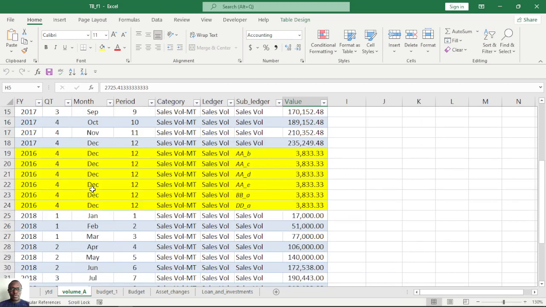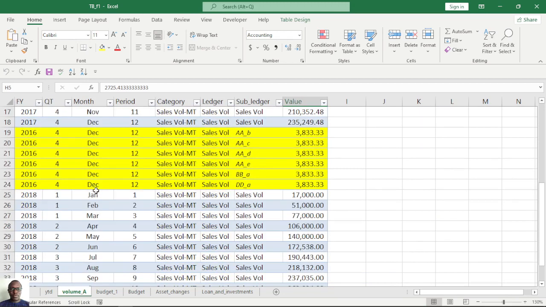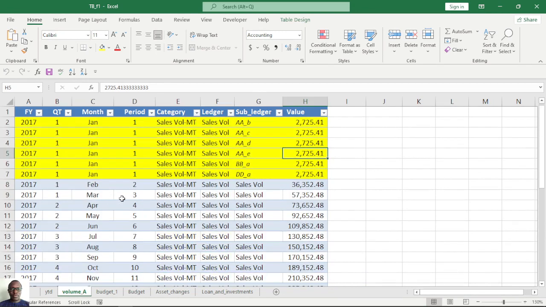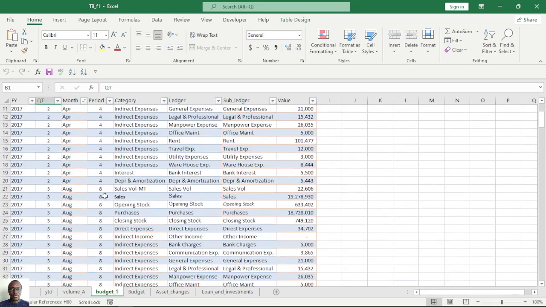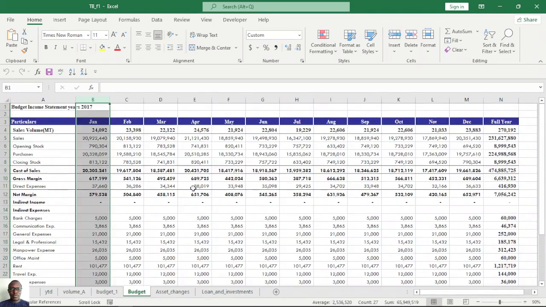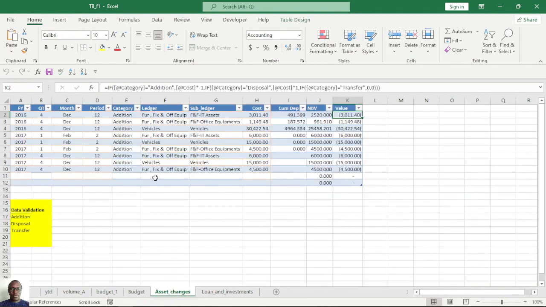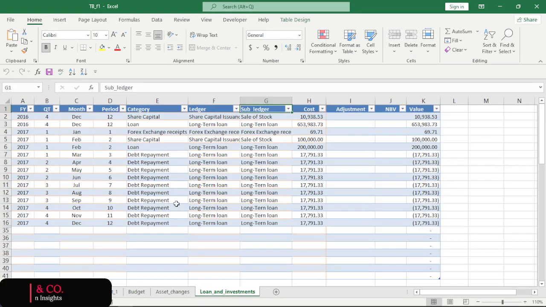So these are volumetric cells, actual volumetric sales, and then we also have budget. Budget came from this original budget after unpivoting these columns from January up to December. And then we had the asset changes, and then we also had this worksheet where we had the loan and investments.